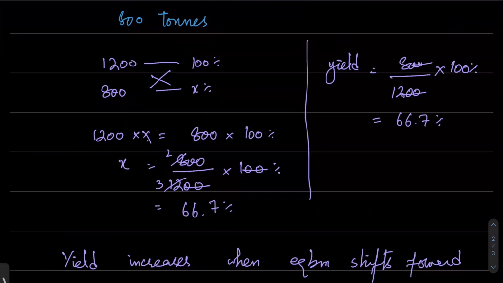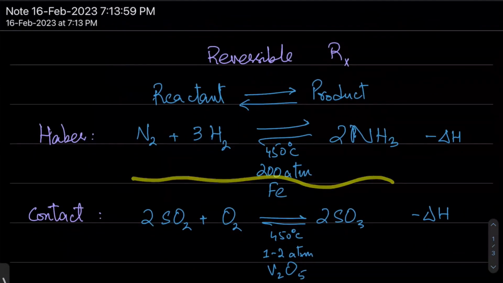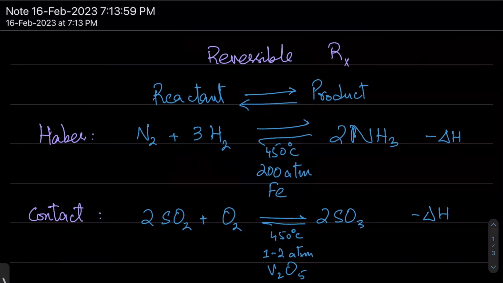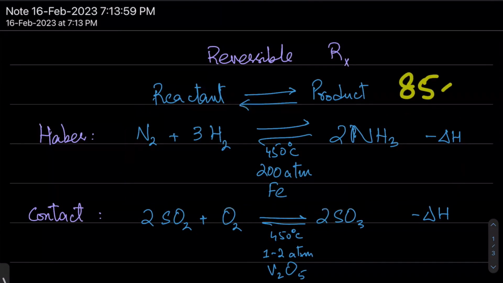So you can say that it is wasted. Turns out, even with the best technology, we will never be able to achieve 100%. Kuch na kuch wastage is natural. It happens. But when Haber started doing this reaction, when he started tackling this problem, us waqt the yield that we were getting was 17%. That is ridiculously low. So he found a process, diye wala process, which brought it up to 85% from 17%.